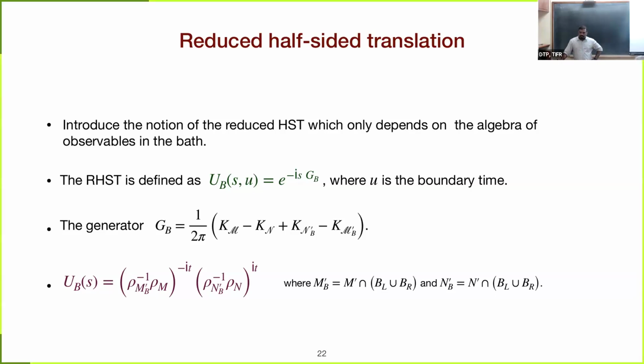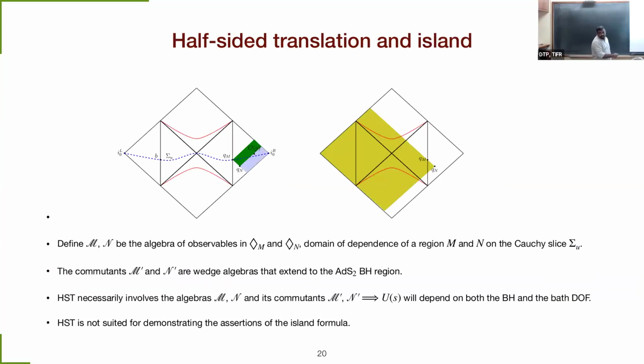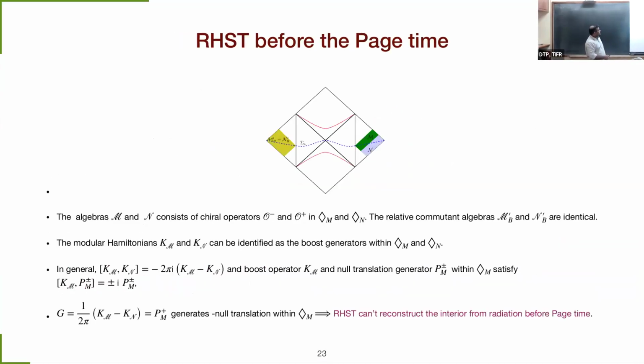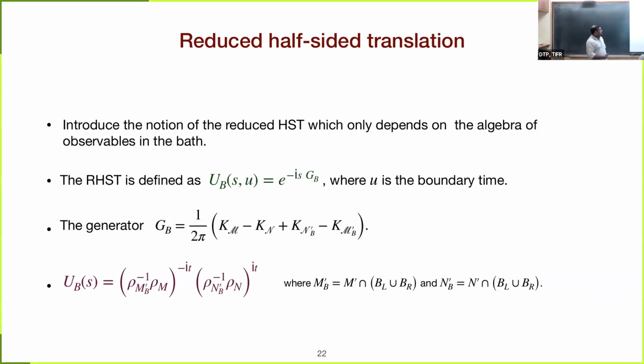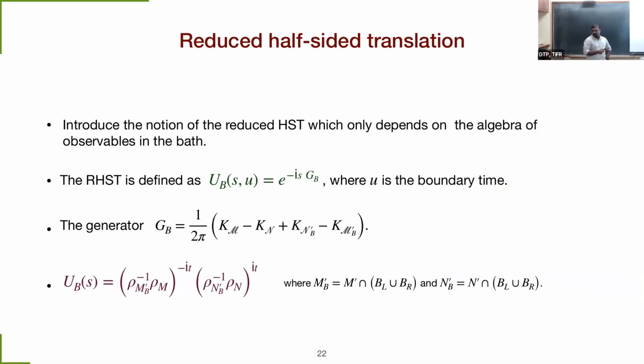Which feature? The one boost is this way, the other boost is this way, with this intersection point being fixed. Here there is no intersection point. Yeah, they're far away. And what I mean is what you put as your N. So the M and N are the original ones, and the relative commutants are the ones that are restricted to the left side. Okay, so the relative commutants for M prime and N prime will be the same in the left bath algebra for this case.